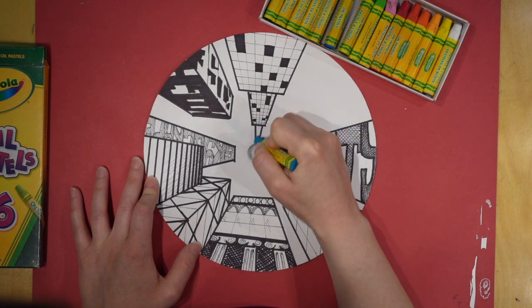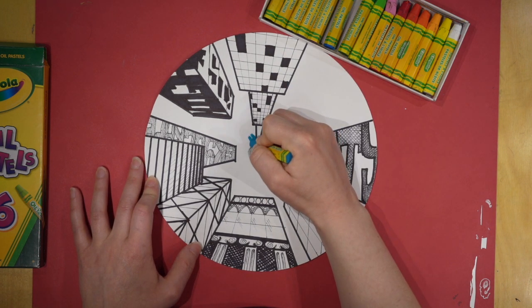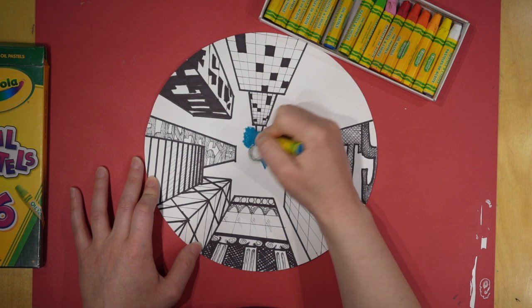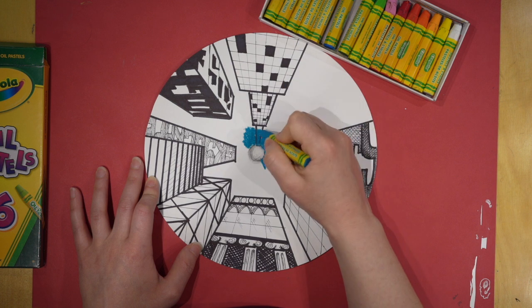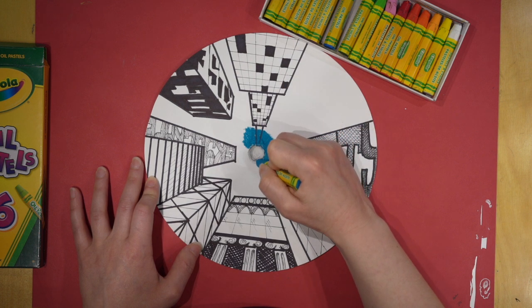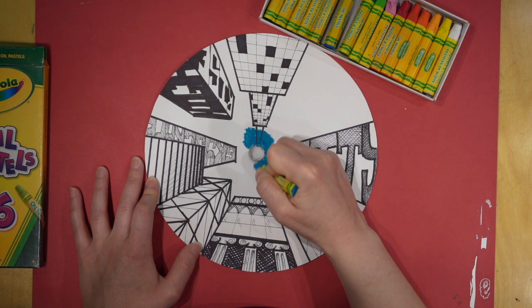around your moon. You want to avoid coloring on top of the permanent marker. You can get it really close next to it, that's totally great, but you want to avoid being right on top of it.